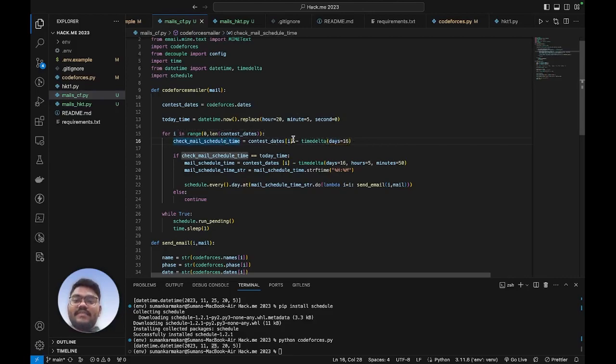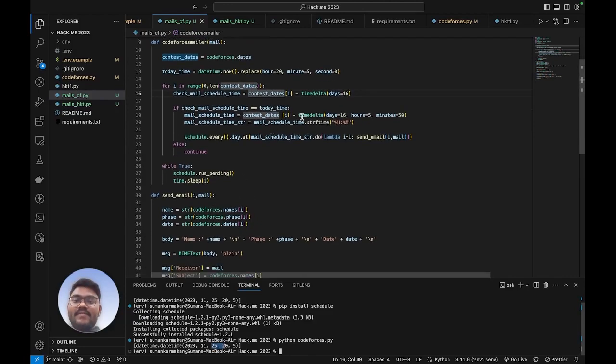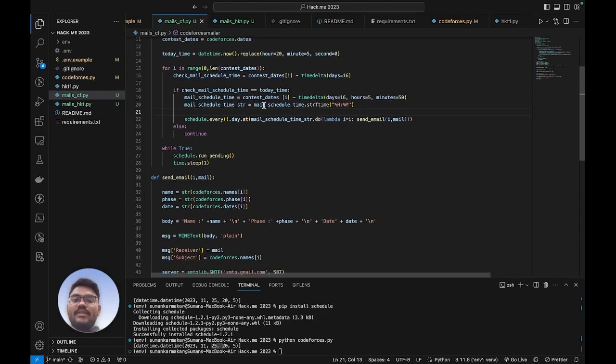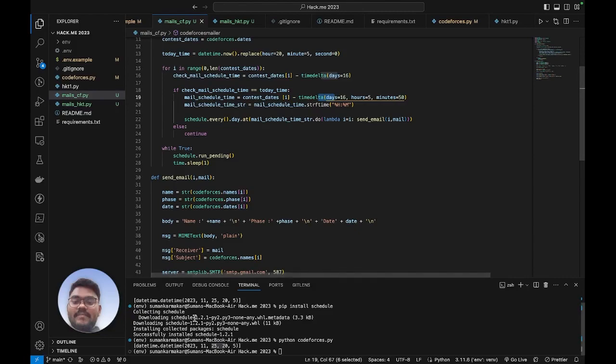So we will check if this is matching for today or not. If today matches the contest date minus 2 days, then we will enter into this if statement. What this will do, this will subtract this much amount of time, like we want to send the mail 24 hours ago, so we'll set the time accordingly, and then we will stringify the time. It will give the time like this, 25.